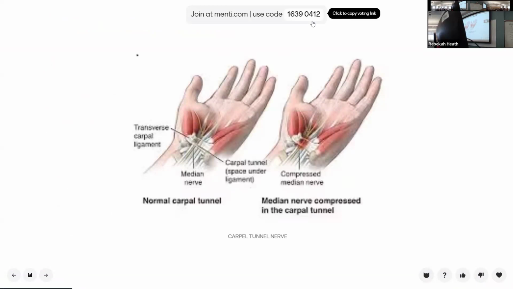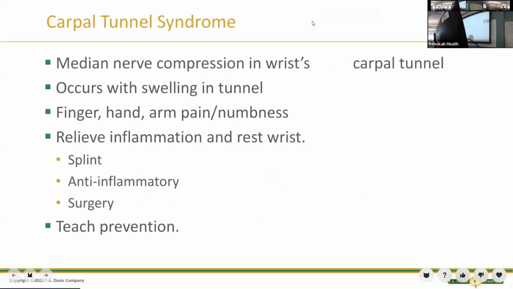And when I say carpal tunnel, this area here, that's the carpal tunnel. It's not like a real tunnel that's in your arm. It's just that space that holds all of those things. We also want to teach prevention to our patients. So what are some ways we can help prevent carpal tunnel? Position, how you position if you're working. Have you guys seen the keyboards that have little bumps to help keep your arms in a good position? I think about our occupational people who work, in fact, if you have repetitive motions, right?